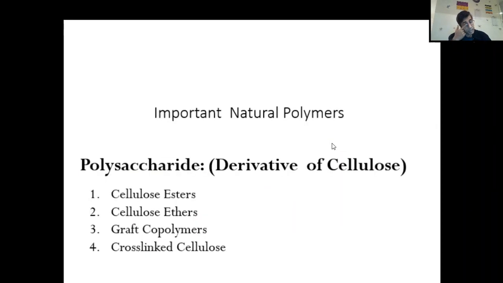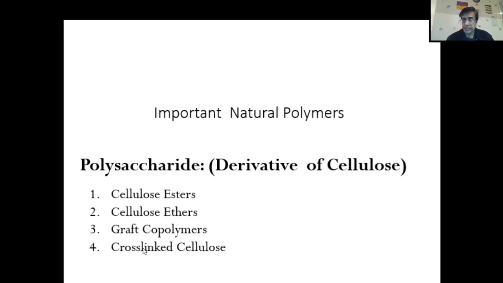Now some reactions of cellulose, or derivative formation of cellulose. Cellulose can be changed into cellulose ester, cellulose ether, or you can do grafting by introducing a different polymer onto the cellulose. And why do we do grafting? Because we want to introduce some different property into cellulose, and also cross-linking. All four reactions are important in cellulose, and you have to study these four reactions in starch as well. So here concentrate on cellulose, and you can do similar reactions in starch, because the structure is pretty much the same, so the reactions will be almost the same.